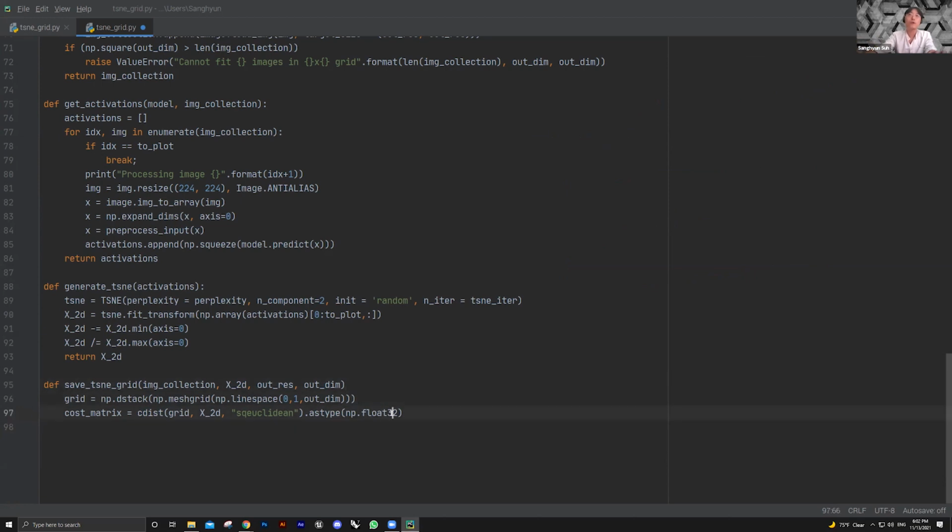This numpy float32 indicates that it's going to be in multiples of 32. As I mentioned before, the computer likes this type of number. So float32 means that instead of 0, 1, 2, 3, it's going to have 0, 32, 64, and then 128.